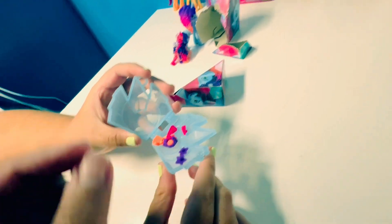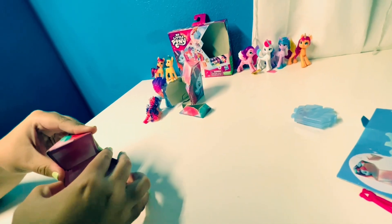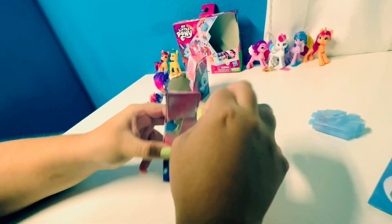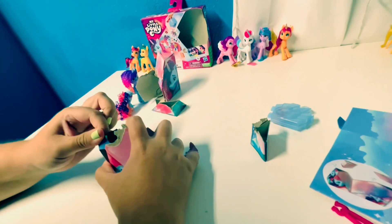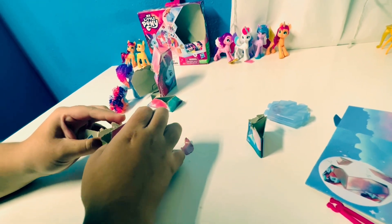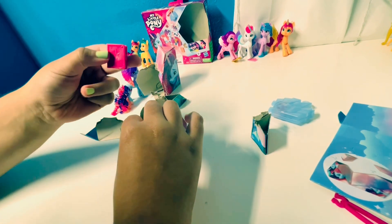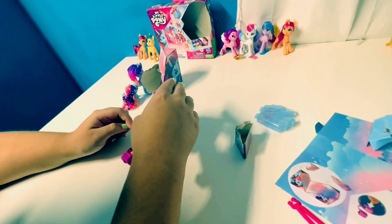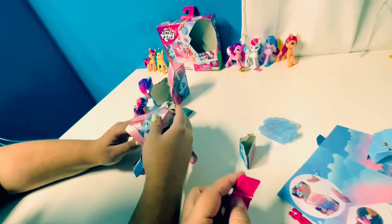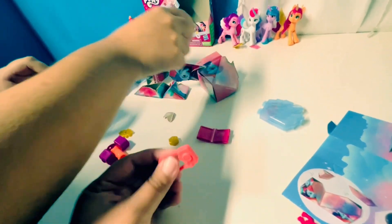Yeah, open the other box. Now we have the other one. Come into the camera — rip that big piece, hold the bottom, tear it downwards. Ooh, we got a book! It came with it. That's the same book we have for Sunny — there's probably stickers, remember the other book had stickers to put on there. And there's some other stuff as well — it's a camera!